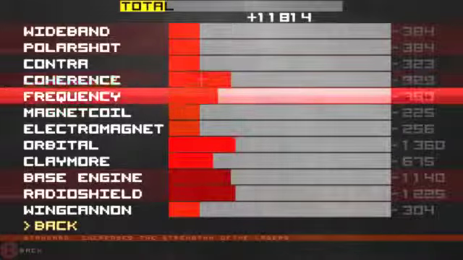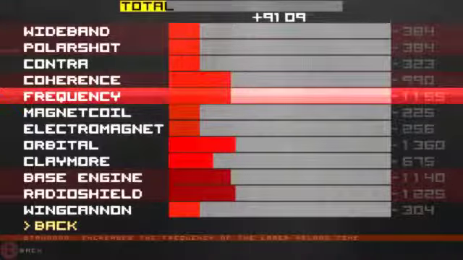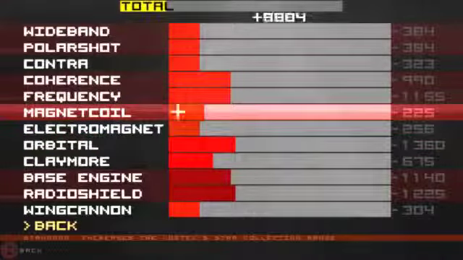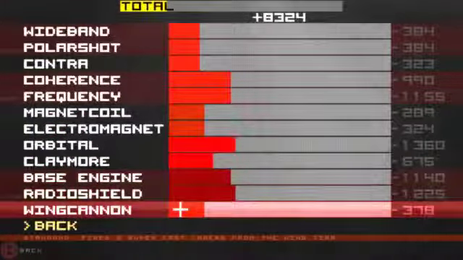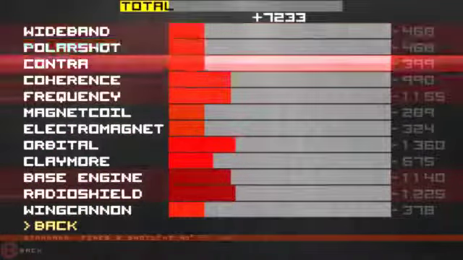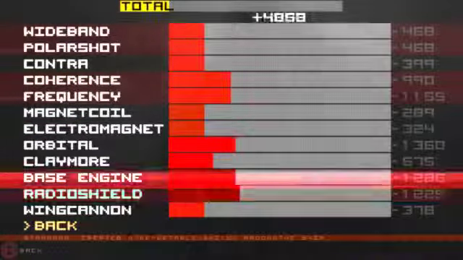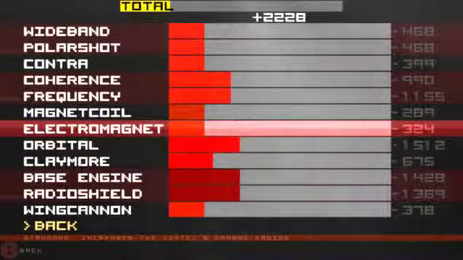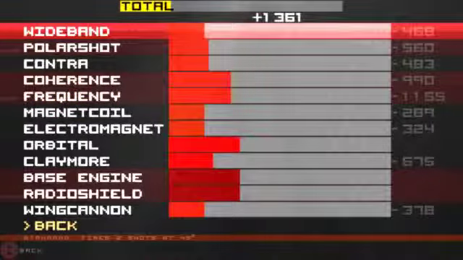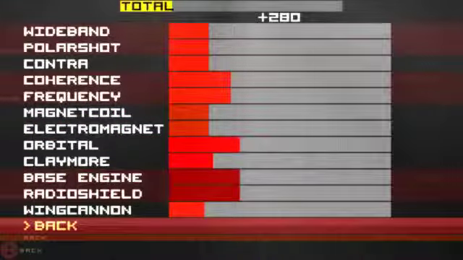Coherence is just straight damage, so you want more of that. Frequency recharges your laser faster. I'm actually using that more, so we'll just go ahead and pour our points in a little bit. You can see things start getting really pricey as they go up. And there we go, we're spending all the points we can.